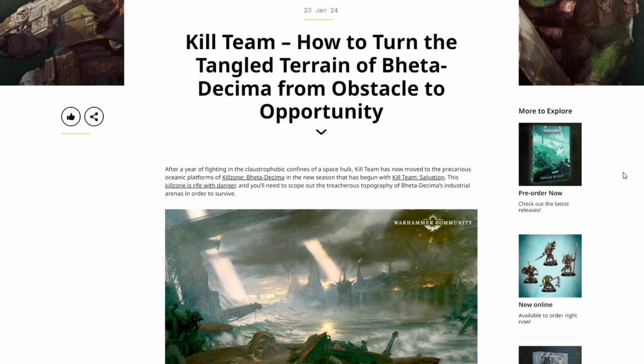Kill Team, how to turn the tangled terrain of Beta Decima from obstacles to opportunity. So very cool. We were discussing this and how I wasn't sure how everything was going to play out. Basically, Games Workshop busted up the Kill Team box, the same as they did with Warcry, where they put two Kill Teams and a small piece of terrain with the books and the cards and everything in one box. And then they had the Killzone available in a separate box, and that was the Beta Decima box.